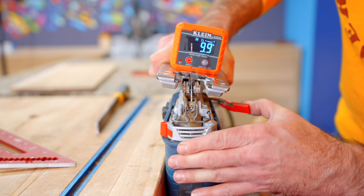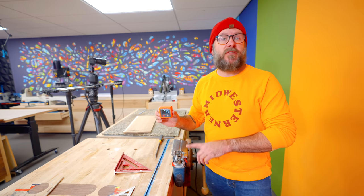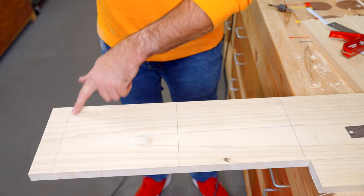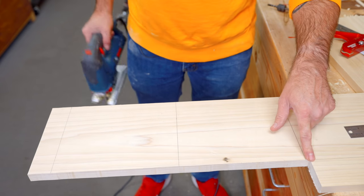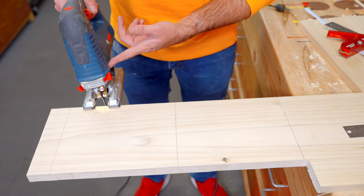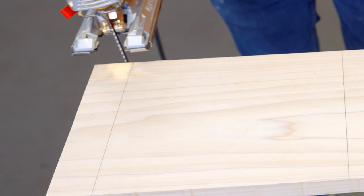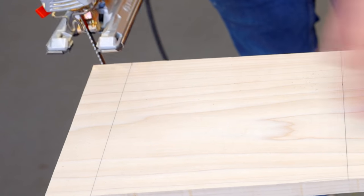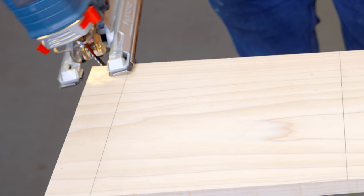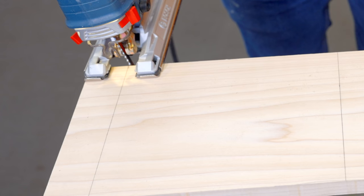In woodworking, there are always multiple ways to do nearly everything. And this doesn't have to be super precise, just close enough. I drew three lines on the board here. And once again, I'm just going to follow the line with the jigsaw at that 10 degree angle. And notice that this first one is inset a little bit, so there's support for the jigsaw. If it was too close to the edge here, I wouldn't have any support there. So there is going to be a little bit of waste right there, but that's okay.